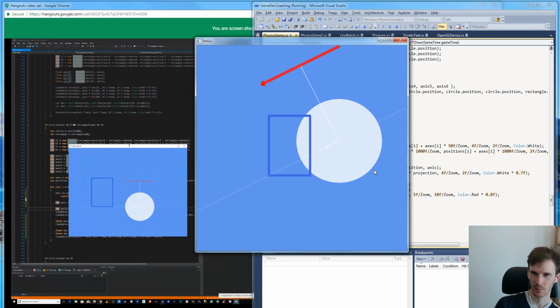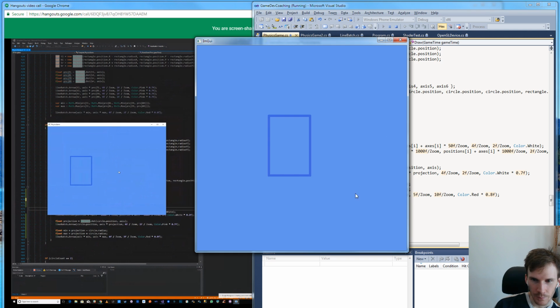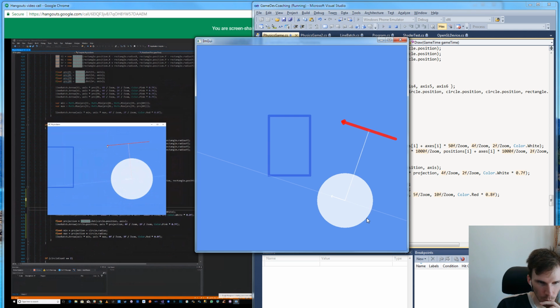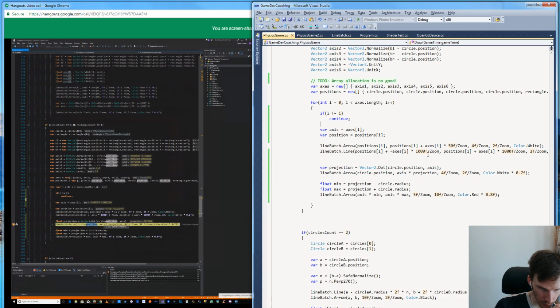Well, I'm kind of confused as to where we got the pink arrow. I know it's part of the code, but the pink arrow is messing with me, because this red arrow, we want it down here. So basically the pink arrow, we want that to equal 0. So we've got a little bit of algebra to do, in other words, to remove that distance. But where is the distance coming from? We don't have a distance here, do we? Let's have a look. We have a position. We're scaling the direction by this projection. So this projection is the distance, really, because we're scaling by that.